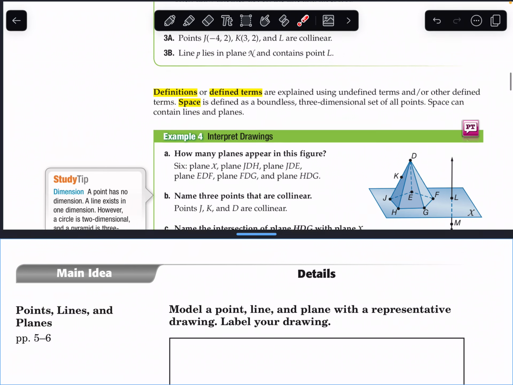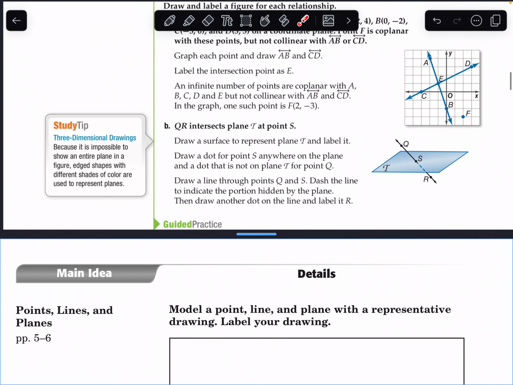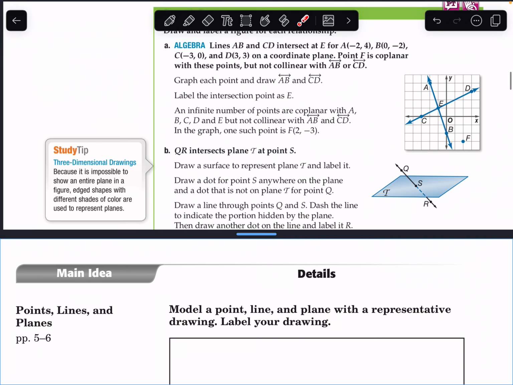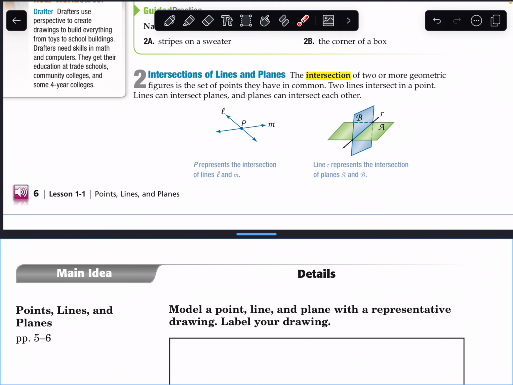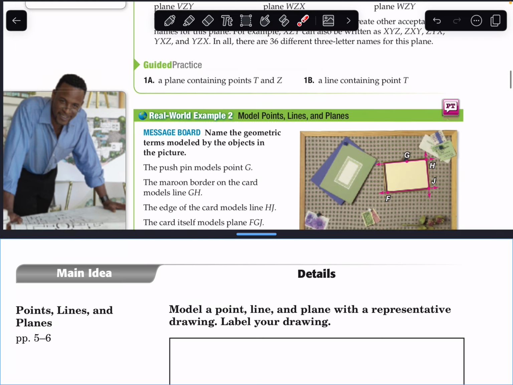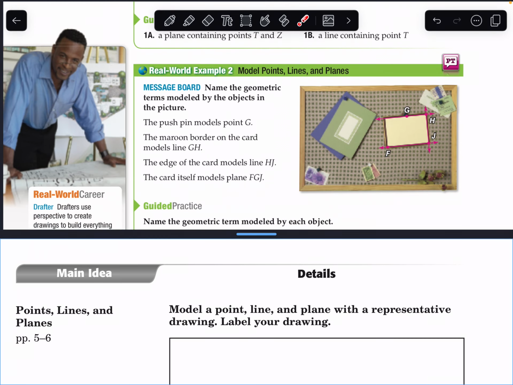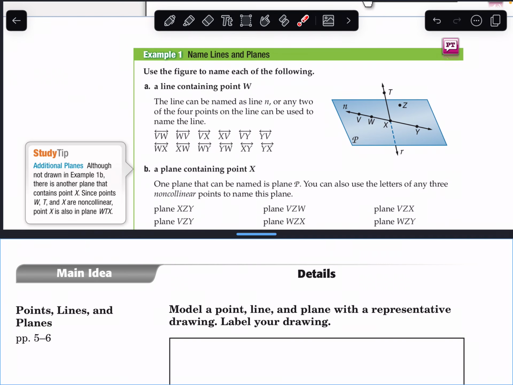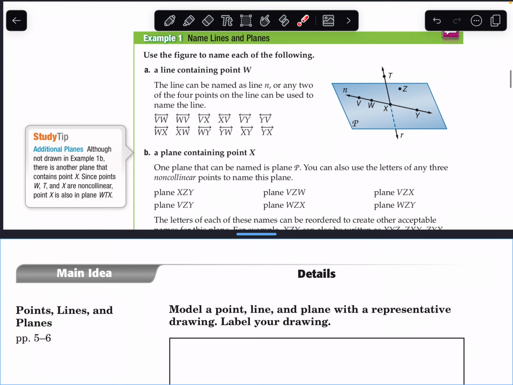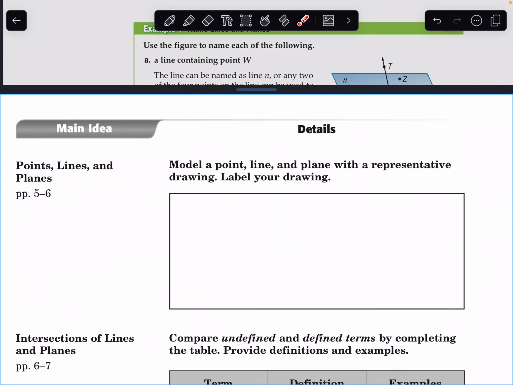We've seen several of these in the text already. Here's one in example 4. Here's a simpler one, actually 2. You could take your algebra Cartesian plane as a model. We've got a more complicated intersection of planes there. And you could even get fancy with it and draw a real-world representation. But I'm going to stick with something more like this. I'm going to draw a plane and maybe a line on it and a line through it.